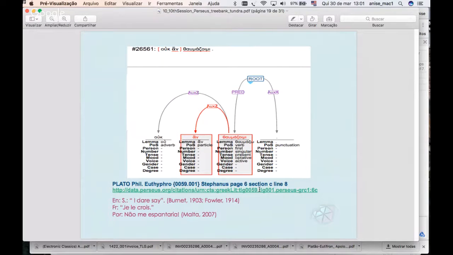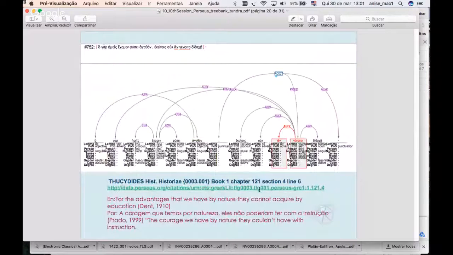In Portuguese, the translation shows the mood. I wouldn't be amazed. English and French translations use the formula, an expression denoting agreement with an affirmative sentence. It seems to me a polite use of the particle with this mood. The example brings the use of AUXY as a notation for the particle.